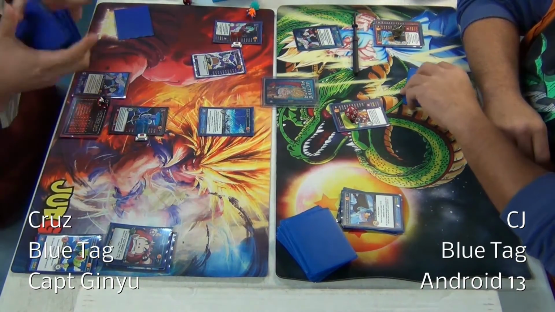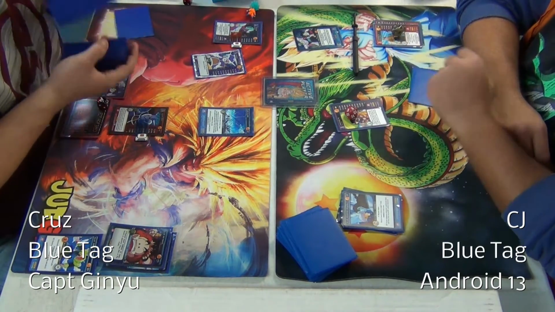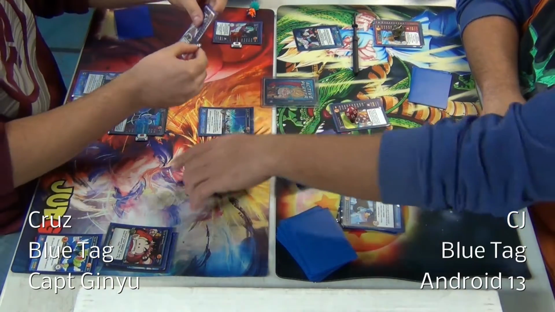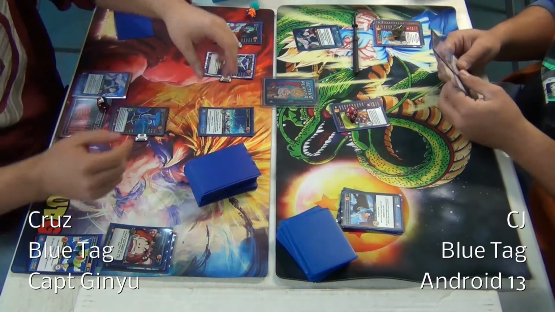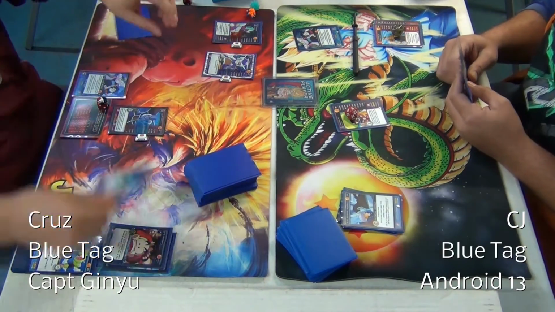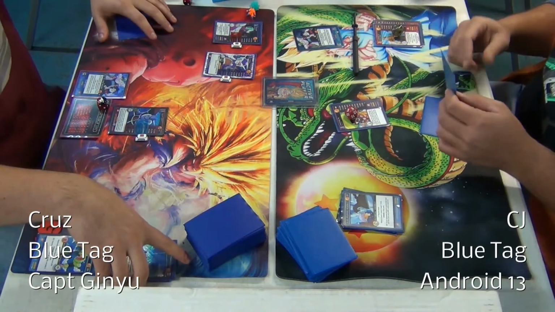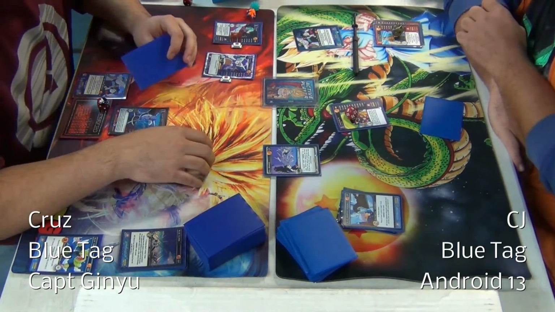Okay, Frieza would be a good choice. As you know, the Frieza ally says that all damage is banished. So as you take damage from power stages, other powers, life cards, everything simply goes to the banish zone. Tricky part is, of course, it does mean both players. So this means that if Cruz takes damage, he also will have his life card banished. Okay, CJ is going to go ahead and use Wall Breaker.